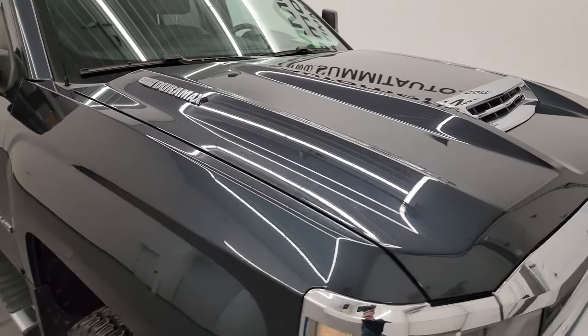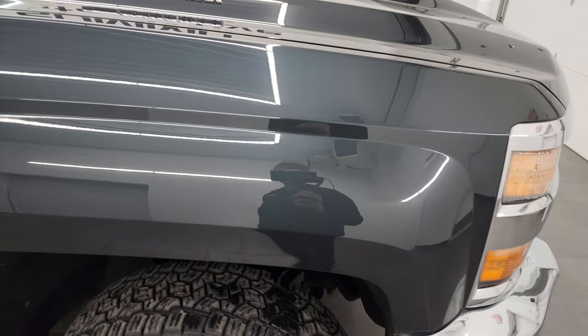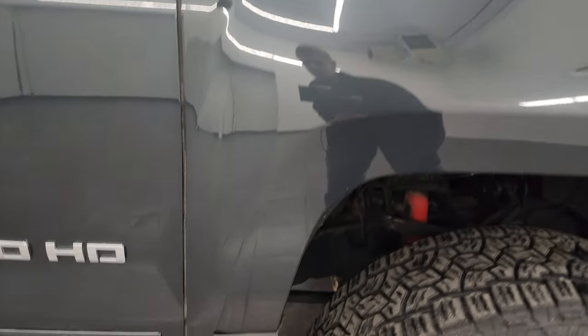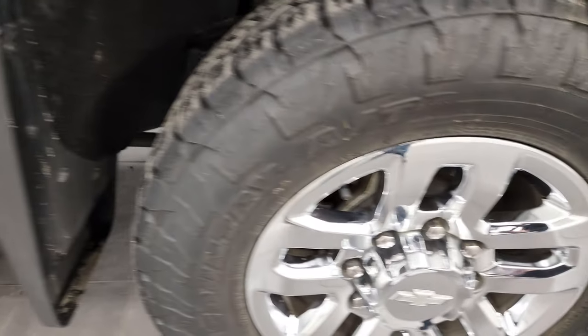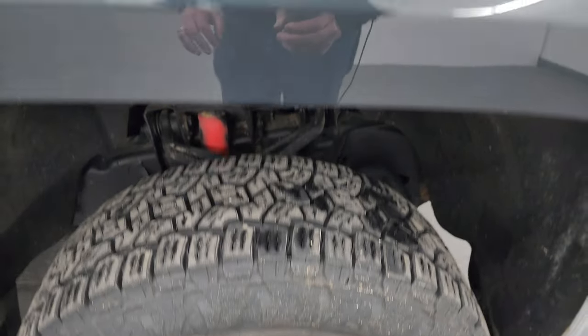Hood's in excellent shape — I didn't see any dents or dings on there, and the passenger side front fender is in really nice condition as well. Passenger side front wheel has no major scuffs or scrapes. Graphite metallic has just a little bit of metal flake in it: some blues, some greens, some purples even. Really a cool color, especially up close and when the sun hits it.